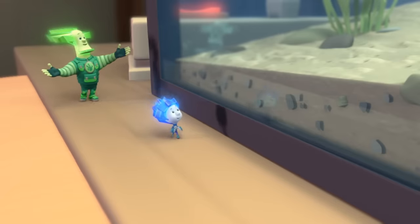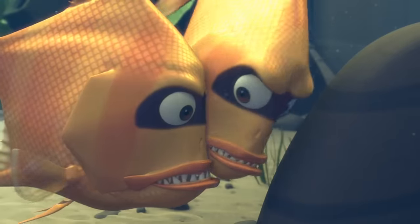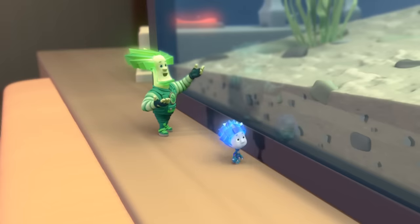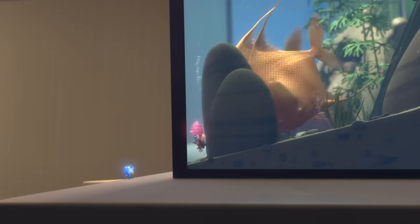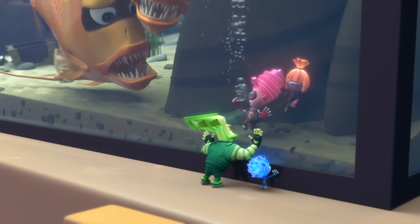Our work is done. The light is on and the filter is working. And the fish look so exciting! As if they're not fish, but monsters. Thank goodness they're behind glass. Papoose! Just hang on! We'll be right there to save you!